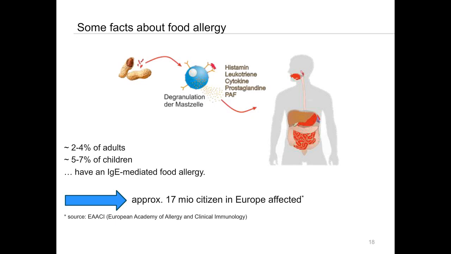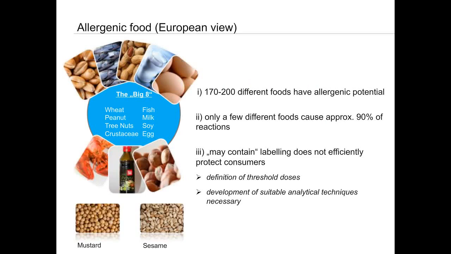In the US, there are, in addition, data on the fatal incidences when food allergics take up accidentally the allergenic food. It is estimated that there are between 150 to 200 deaths per year in the US just by accidental uptake of food allergens by the allergic consumer. So this is really a problem for food safety, and this is really, in industrialized countries, one of the major problems, at least from my point of view, concerning food safety.